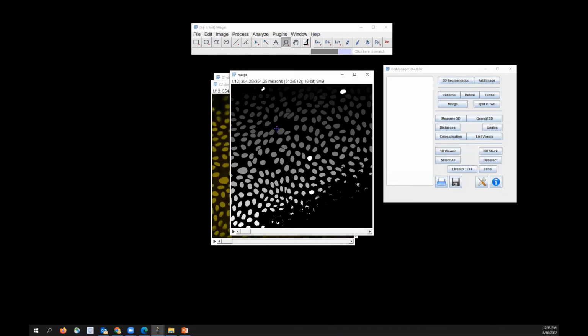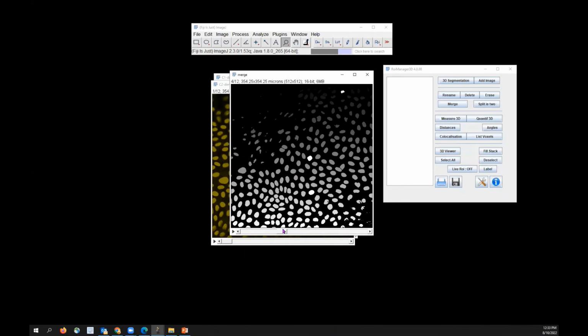Immediately you're going to see this image here. This is now your segmented image. And how will you measure it? Of course, put it into the 3D manager. Because it's segmented, all you have to do is add this image.